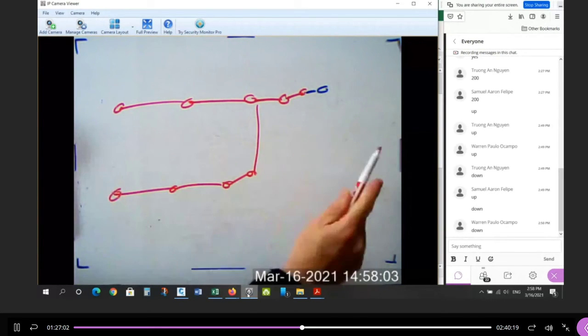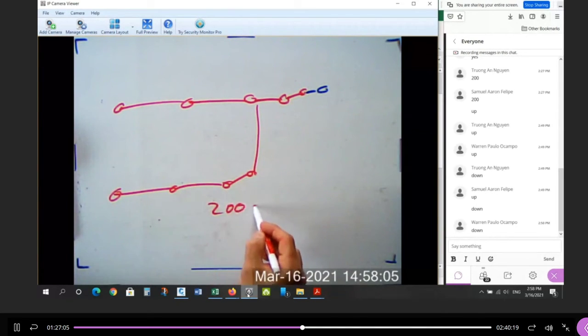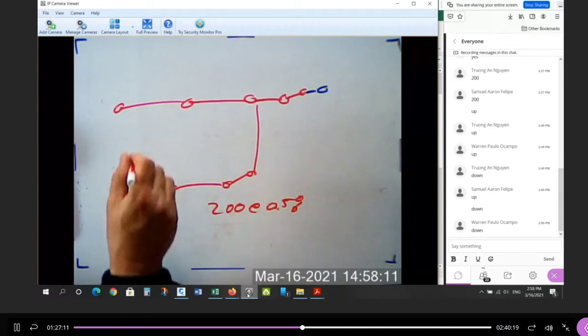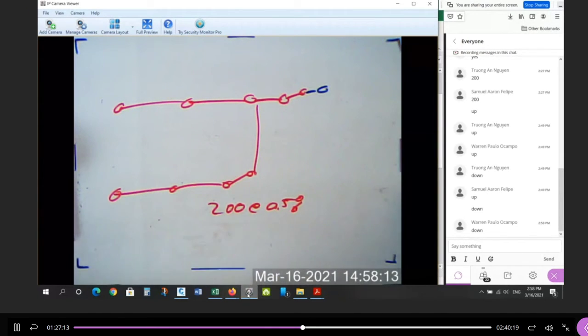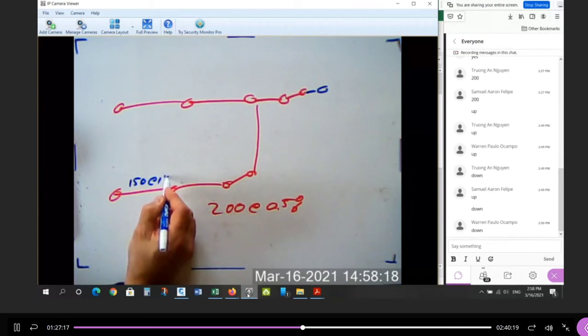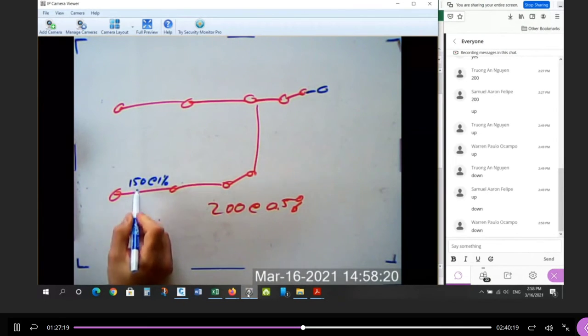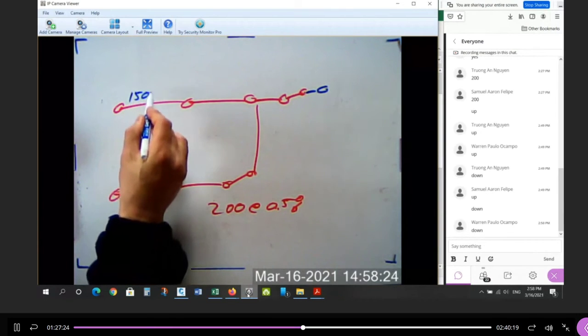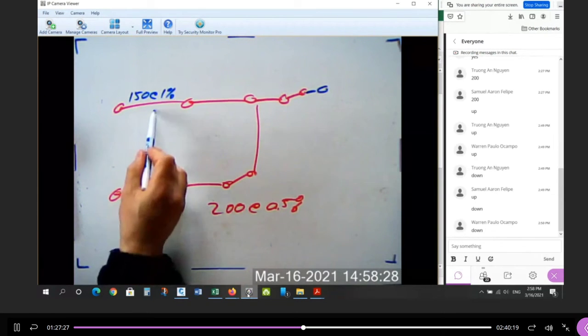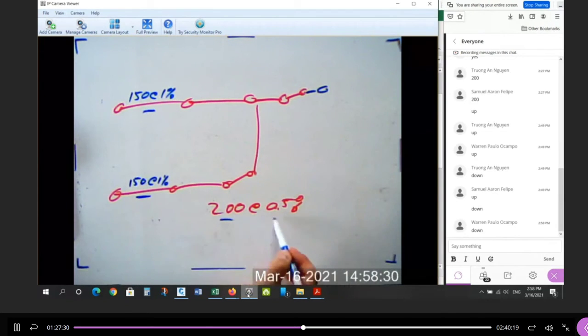These two pipes are at the end. So all the pipe sizes are going to be 200 at 0.5%. Sound familiar from CDA? Except for this pipe and this pipe, the last two pipes. This pipe is going to be a 150 at 1%, a little bit smaller, a little bit steeper, to increase the velocity, and this one is also going to be a 150 at 1%. So these two are the exception. All the other pipes are going to be 200 at half.